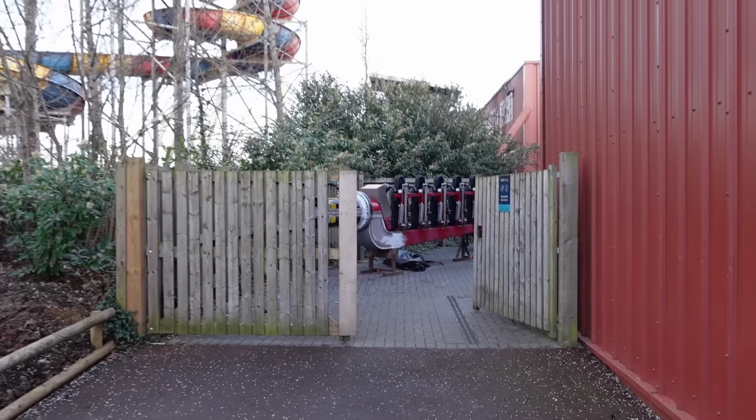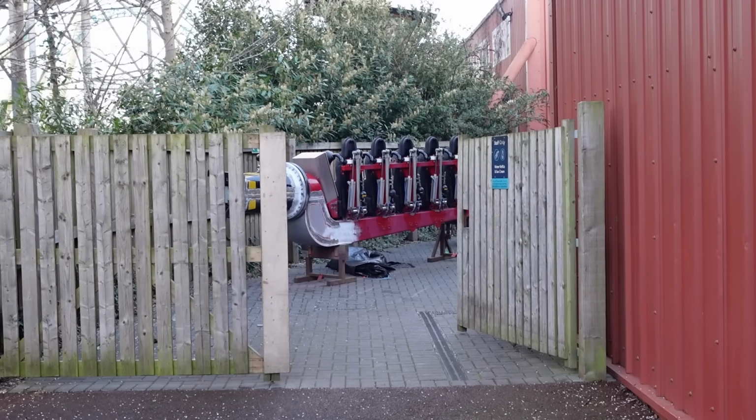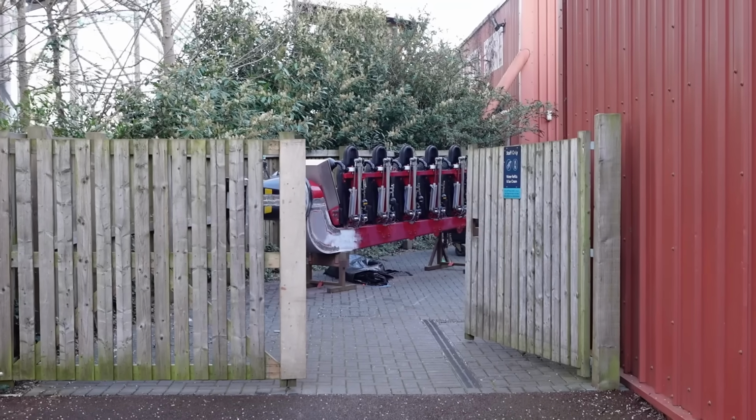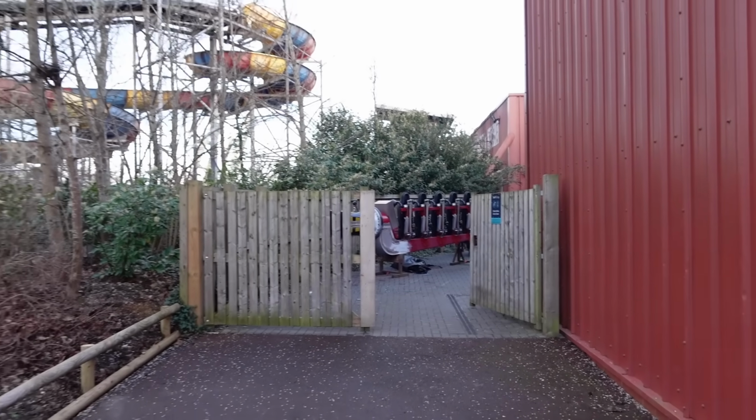And whilst we're walking around for our last ride of the day, just notice through the open gate over there, the other arm, the Samurai, the Mondial Top Scan. So yeah, that's just having some work done to it. Bit of welding by the looks of it, some TLC. Then it'll be going back into place.